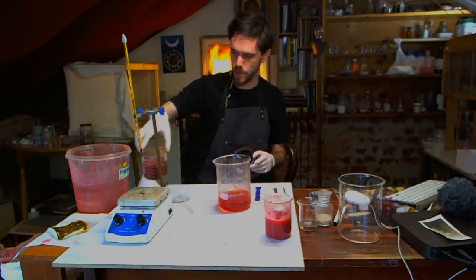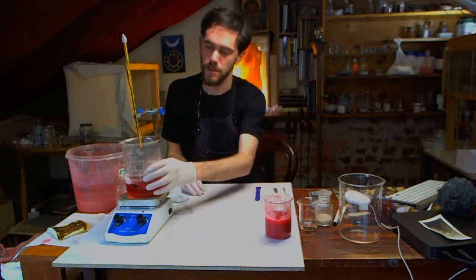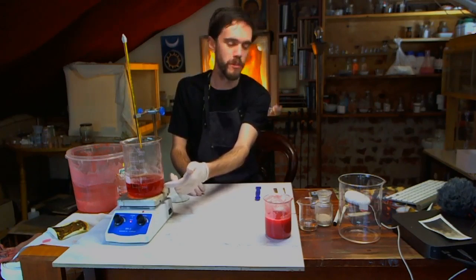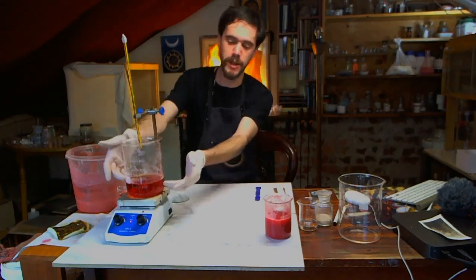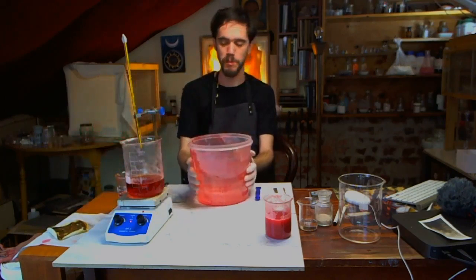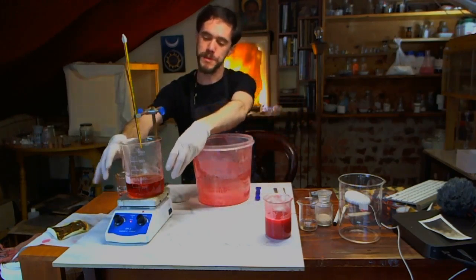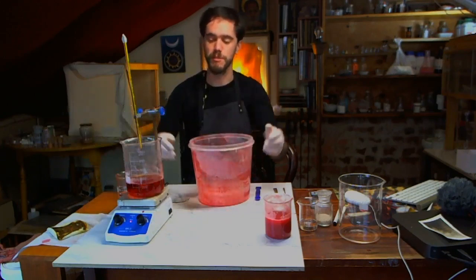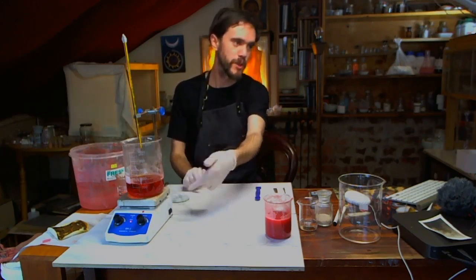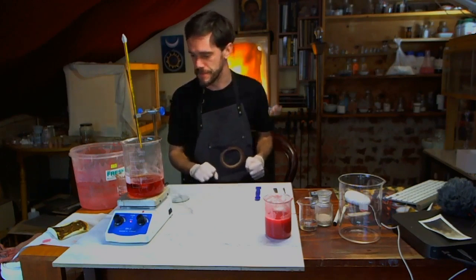I guess I can show you what it looks like when we heat this up as well, because we can do a second extraction from the leftover material. So this liquid here is the leftover liquid that I poured off from the bucket yesterday. We've already extracted one lot of pigment, and now we'll see what a second lot of pigment extraction from the same liquid is, because you can add more soda a couple more times to just get a little bit more out of it again and again.